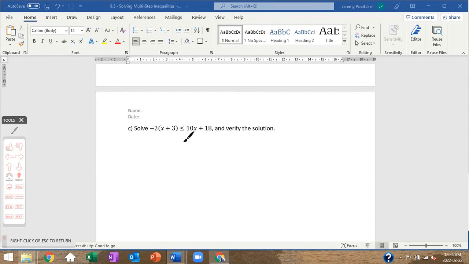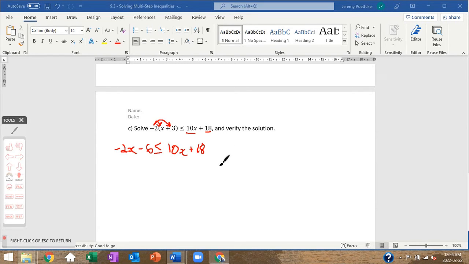We could, I suppose, divide both sides by negative 2 to start with, because I noticed that my coefficients here are both even numbers. So that doesn't give me any ugly numbers anyways, and I've got this negative 2 here. But it's not going to really save me a whole bunch of work. So I'm going to use the distributive property. Moving down my page, I have to multiply negative 2 by x, so I've got negative 2x. I have to multiply negative 2 by positive 3, so I'm going to have negative 6. So negative 2x minus 6, and my lovely inequality says that that is going to be less than or equal to 10x plus 18.